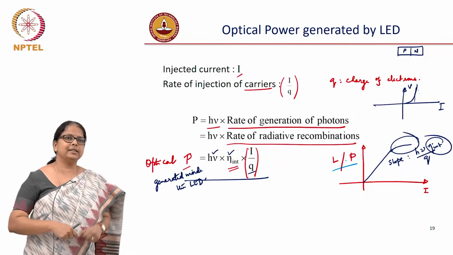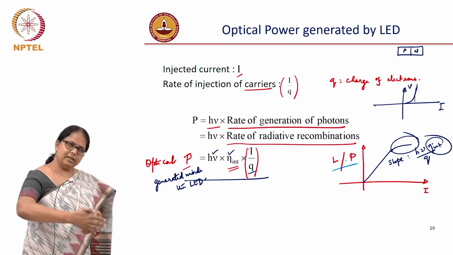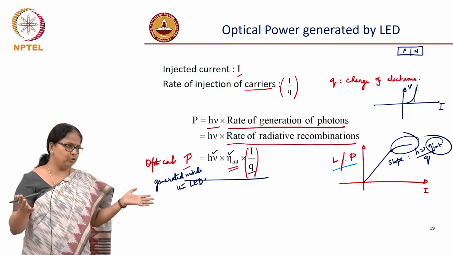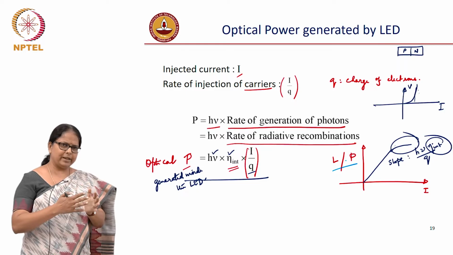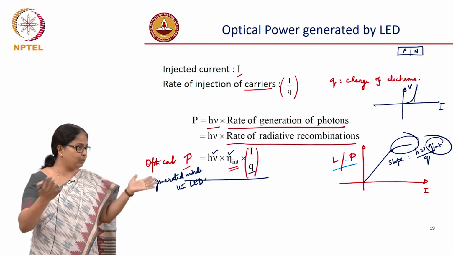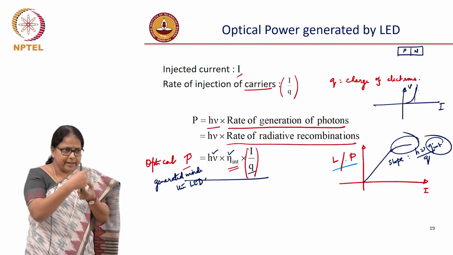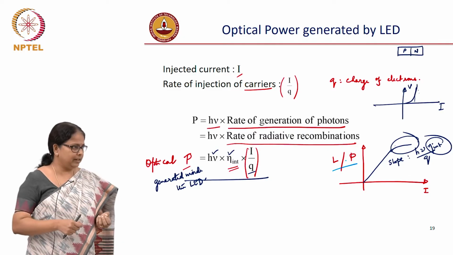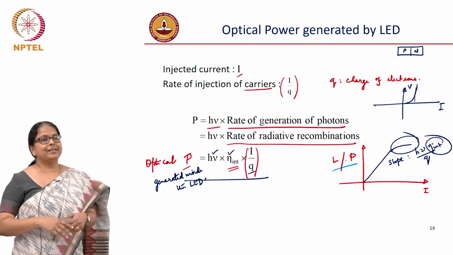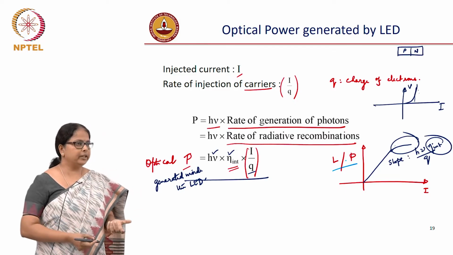How do you know whether it is a laser or LED? Both are emitting light. You can control the spectral width of both. Laser is monochromatic, so you can potentially say that I can look at the spectrum, and if it is narrow, it is a laser, if it's broad, it's an LED. But I could always put a filter at the output of an LED and get narrow light out of it. So that's also not a conclusive way of saying whether the source is doing spontaneous or stimulated emission.